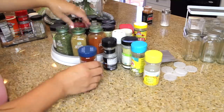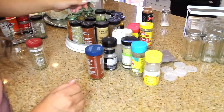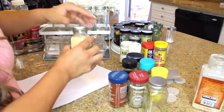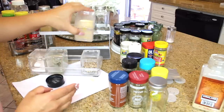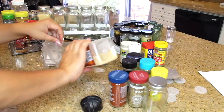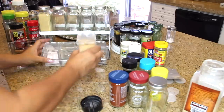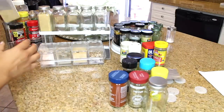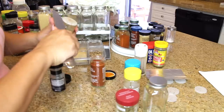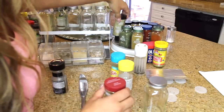I got this really cool rack from Zulily and these nice square spice containers from Amazon — they're beautiful and fit perfectly. The containers that came with the rack I'm not really a fan of, I'll show you those later. Right now I'm filling up all of my everyday spices. I also want to give a shoutout to my favorite seasoning: the Everything Bagel seasoning from Trader Joe's — it's the bomb. I use a butter knife to pop the lids off, which makes it super easy.